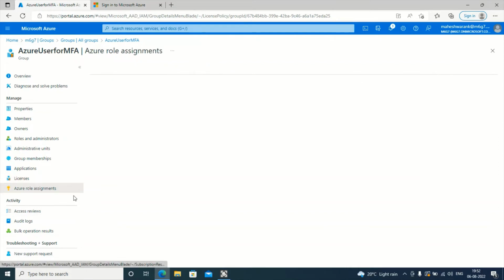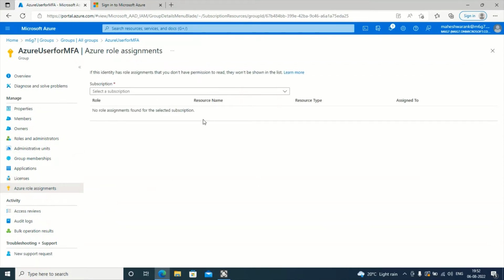Okay, and Azure role. Azure role is at the Azure subscription level. If you wanted to give any resource permission, that can be done for this security group, but we have to do it at the subscription level. This is not the place. The same way as I told for the application, there are separate pages for Azure role assignments in the Azure portal. There we have to assign the permission. If you assign any permission to the security group, that will automatically reflect here.